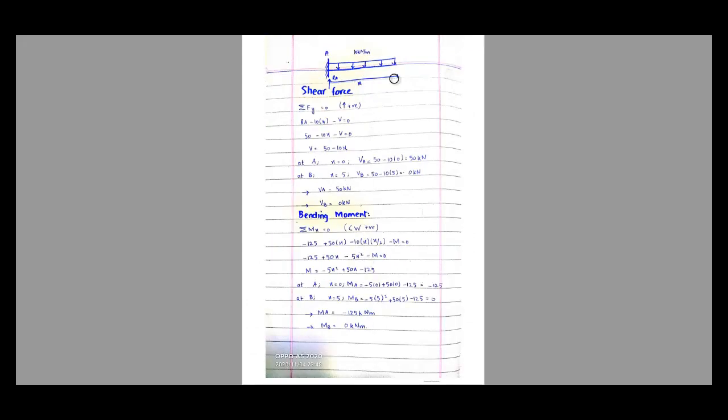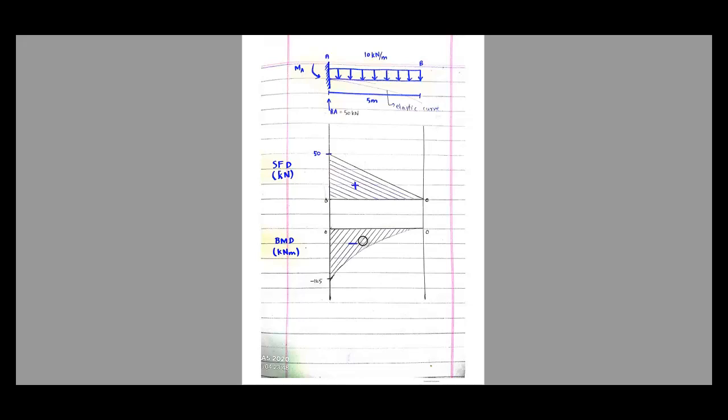Now there is only one portion. You write down the equation for shear force and bending moment. I will not discuss all the steps. I will just move to the shear force diagram and bending moment diagram, and I will comment on that. These diagrams seem correct to me. There is a 50 kilonewton ordinate here, and if we have a UDL acting on a cantilever beam, the general shape of the shear force diagram is like this. So I think this diagram is correct.